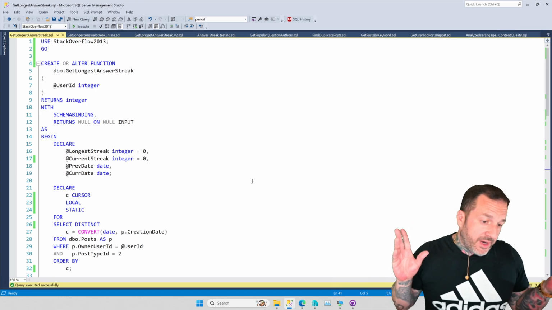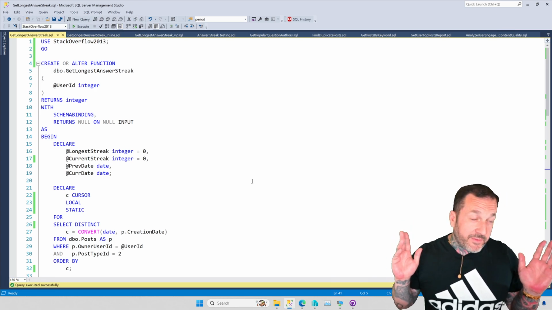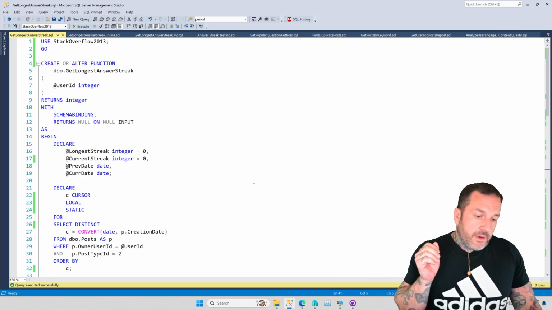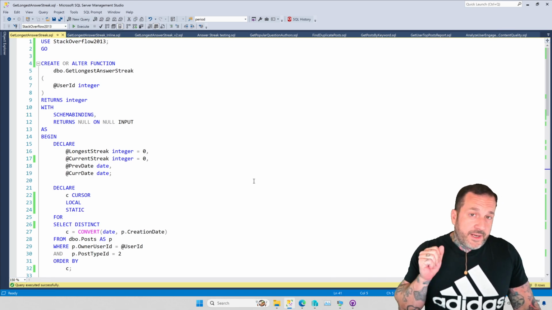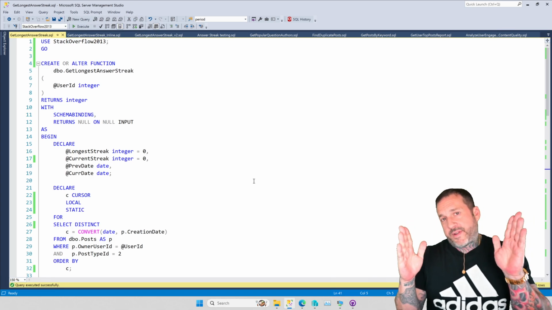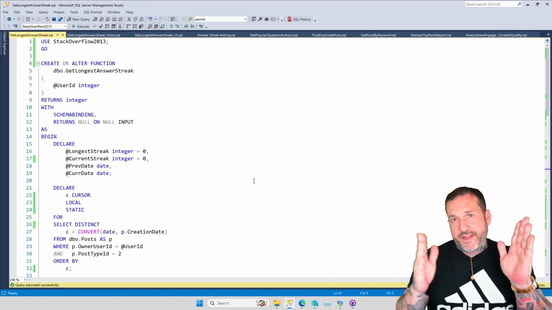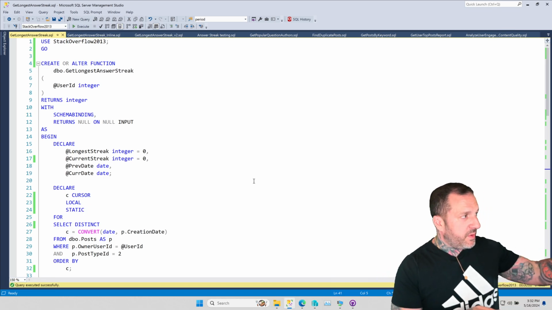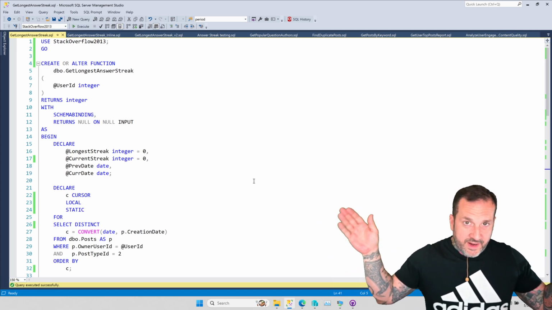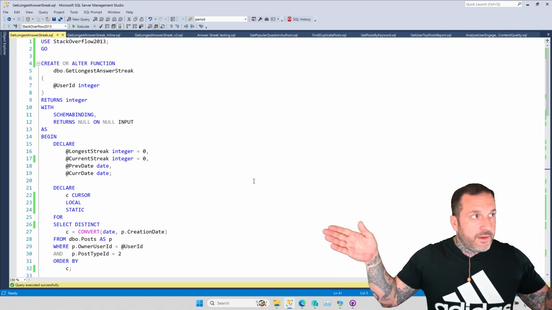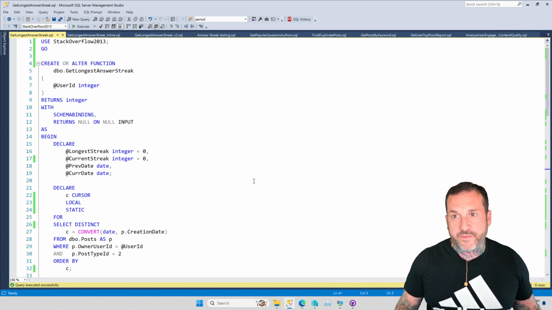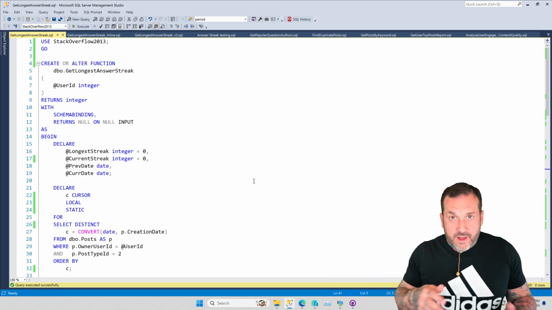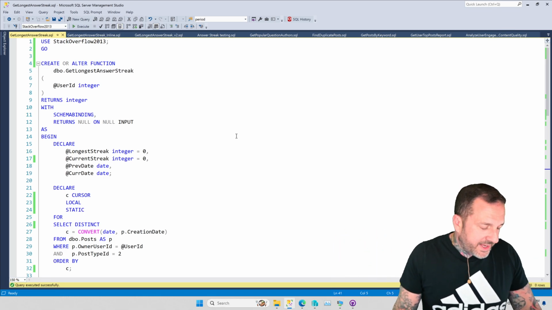It's sort of a gaps and islands problem, and I've retrofitted it to the Stack Overflow database. The idea I'm using in the Stack Overflow database is to find the longest streak of consecutive days that a user has answered questions, right? So if they answered questions from like 2008 to 2012 every single day, that would be a lot of days. I don't know who does that. You have no life. Sorry. It's just the way it is. But the idea is to find the longest streak of consecutive days that a question was answered.